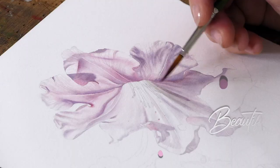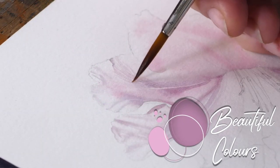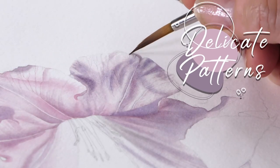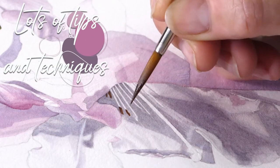Hi there, this week we're doing a really beautiful tonal flower with pinks and greys. This flower is a rhododendron but blown up to a bigger size. You're going to learn lots of lovely techniques of laying on different shades of shadow. We're going to be coming back to this project to finish it and make it into a beautiful picture.